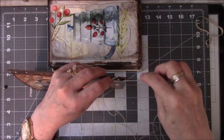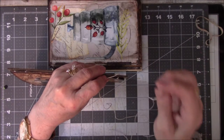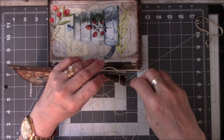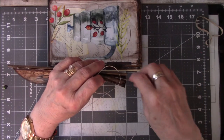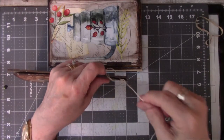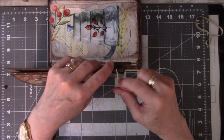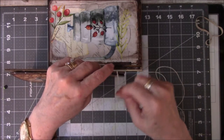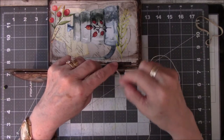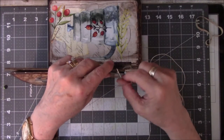All right, so in the beginning, it's really easy because you can just go right through the end. The rest of them are not this easy. You just go underneath that gap. See that gap? You go underneath here and up. And you pull. And when you pull, you don't want to jerk it real hard. But you do want to make it snug enough that your book isn't all wonky.